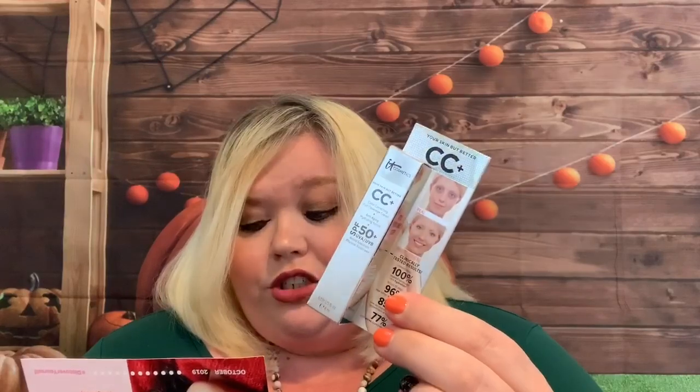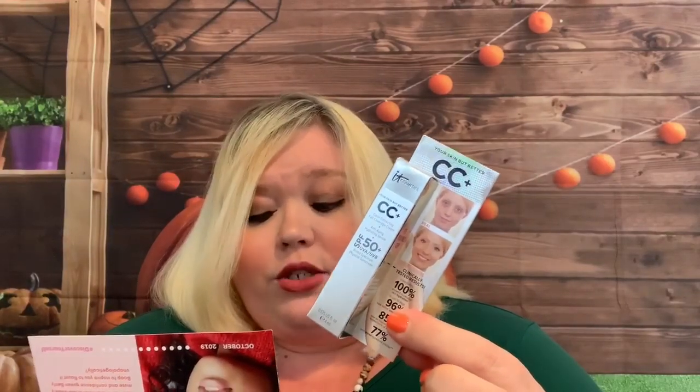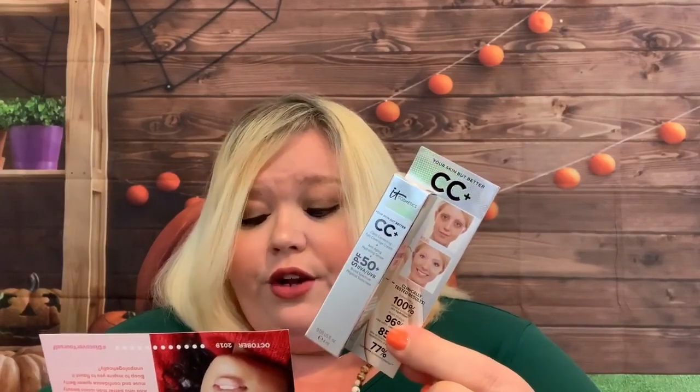And then we have the It Cosmetics Your Skin But Better CC Cream with SPF 50 in light. And this says, It Cosmetics combines problem-solving skin products with cutting-edge technology. This healthy, buildable CC Plus cream protects with SPF 50, evens out your complexion, and helps calm redness with collagen, hyaluronic acid, and vitamins. That's awesome. Now, this is something, honestly, that I would put into my to-go makeup bag, because I could just easily do this rather than having to pack a full-size foundation or something. So I'm actually really happy to have this. And we do have a vacation coming up, so it came just in time.